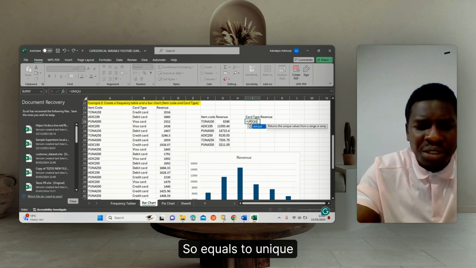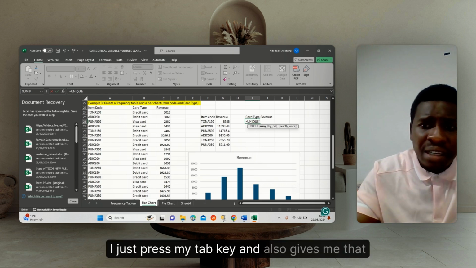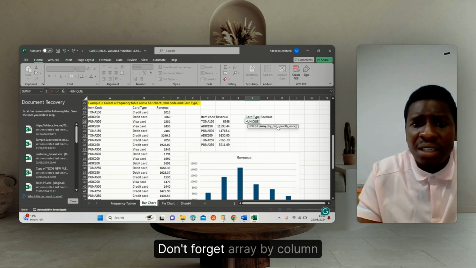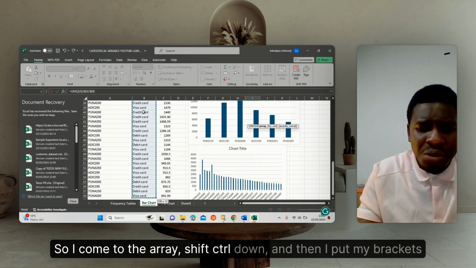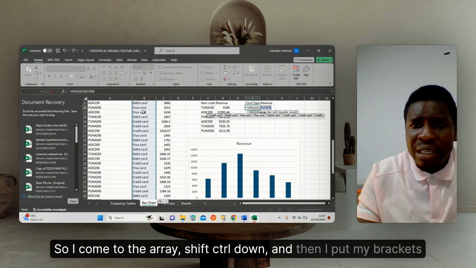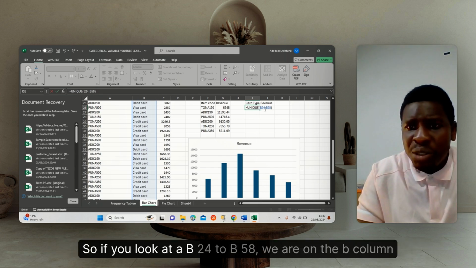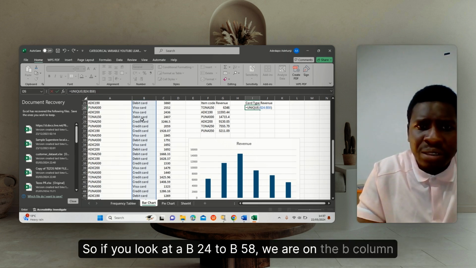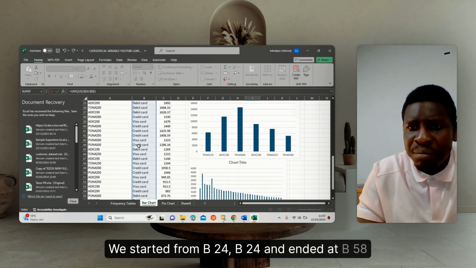So equals UNIQUE, don't forget. I just press my tab key and that also gives me that. Don't forget, array by column, exactly one. I come to the array, press Shift Control Down, and then put my bracket. If you look at it, B24 to B58, we're on the B column. We started from B24 and ended at B58.